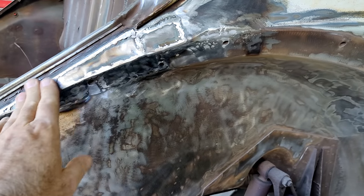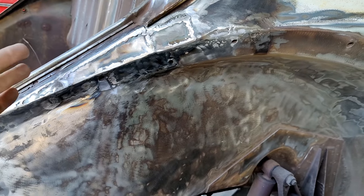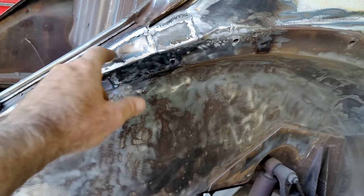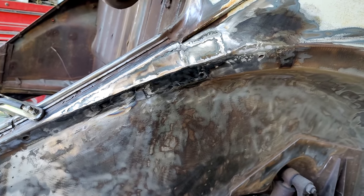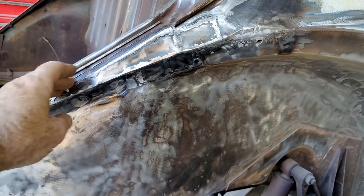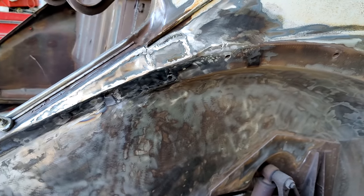The difference between me and some of the other guys is I don't take the time to cool off every weld. I just weld it and then deal with it later if it's not too bad. With the Harbor Freight welder, it doesn't warp it that much, really. So it's not that bad, but you have to use filler. We're not looking for a metal finish job.